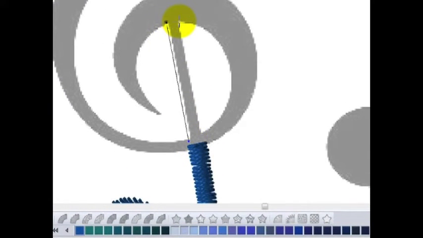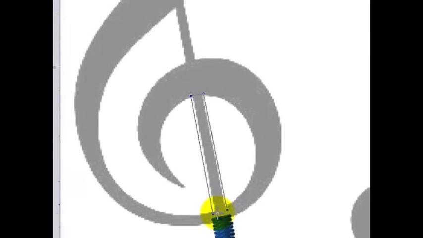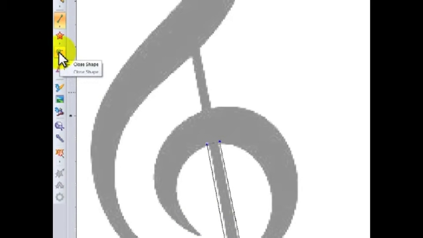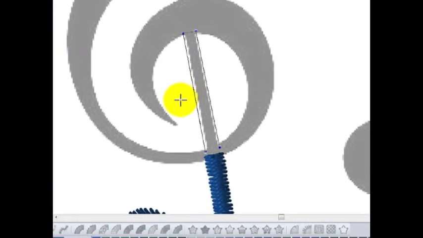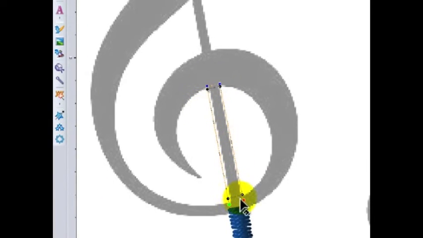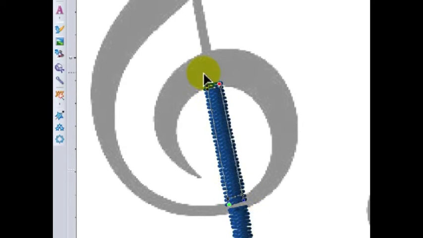I'm going to put a point here, here, here, and here. And if I right click right now, it will automatically close this end. You do not have to, when you're creating a satin stitch, always close the shape. When I right click, it automatically is going to take that, put in my inclination points. I'm going to put one at either end, and then I'm going to right click again. I'm going to have my start over here, and I'm going to have my start right there because my start and my stop are now closest together, and I'm going to right click and it's going to generate that shape.